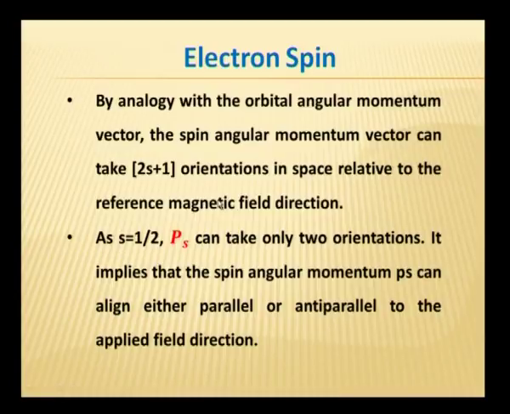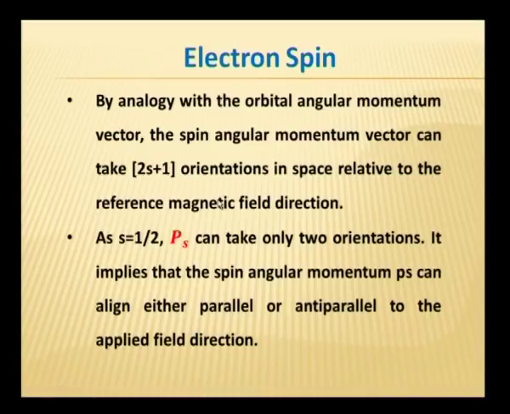Now, what are the quantum numbers you come across? In the vector atom model, you come across the quantum number n, the principal quantum number. It will take values from 1 to n. So n equal to 1 means that is the K shell. Then you come across the orbital quantum number L, which will take values 0, 1, 2, etc. The spin quantum number S will take a value half. So we have n, L, S.